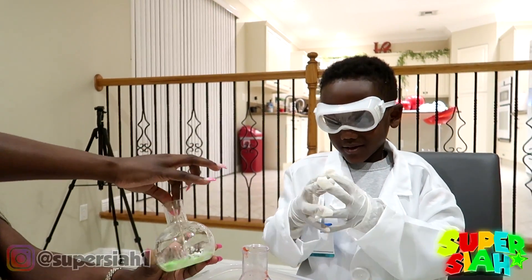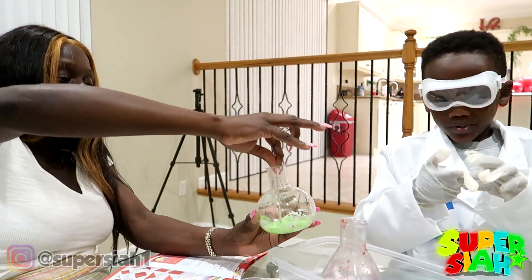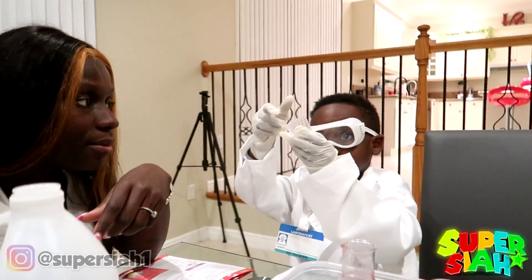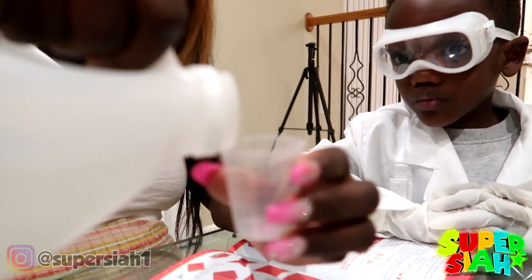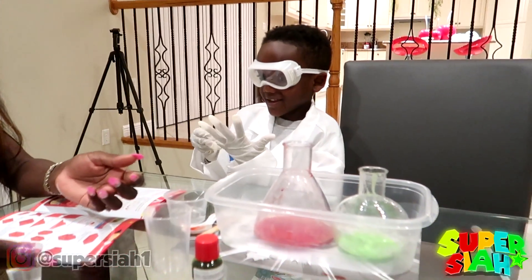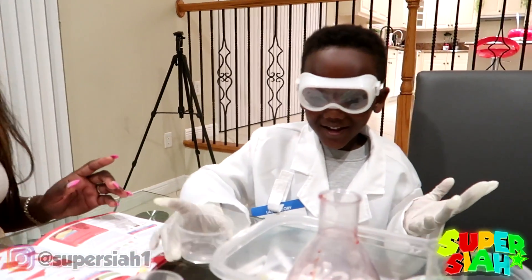Make sure you have a bigger cup so that way you can stick your fingers in when you're doing it, Super Kids. Don't do this with a regular cup or you'll just make a mess. So now what do we do? We need 25 milliliters. Here — 25 is right there. So I'm going to pour 25 milliliters in this one. Wait for mommy so I can pour one with you at the same time. Rock, paper, scissors, shoot to see who gets to pour theirs first. I got the red one. Let's see if it works, Superkid.